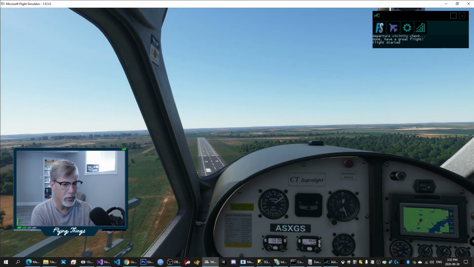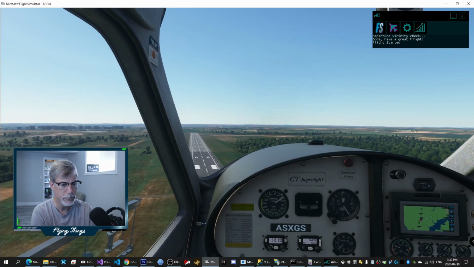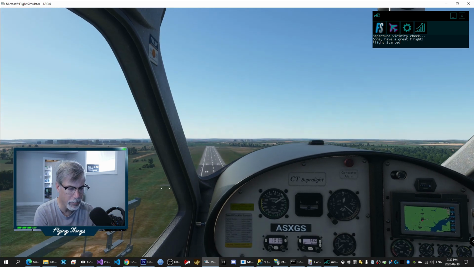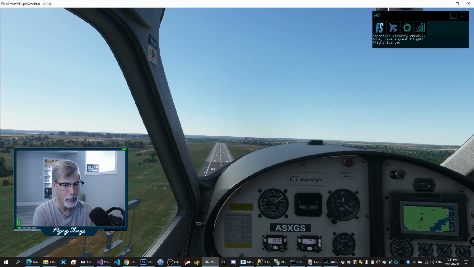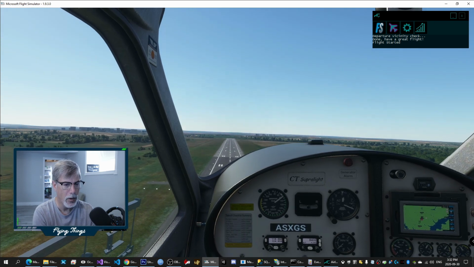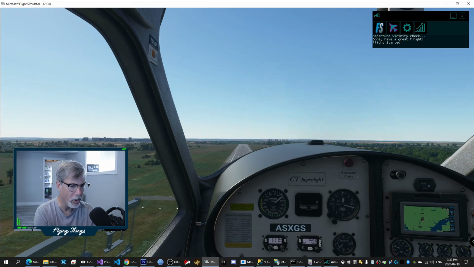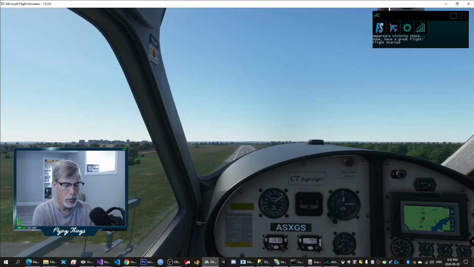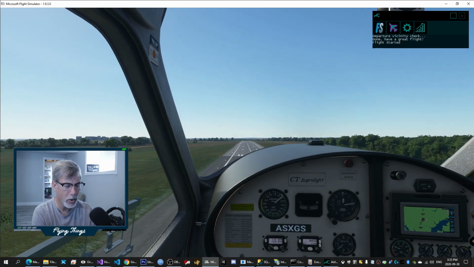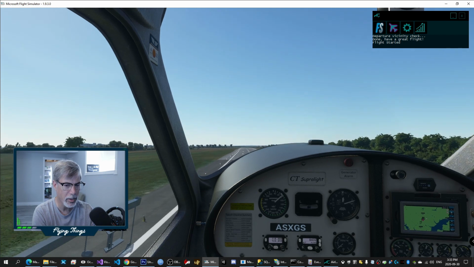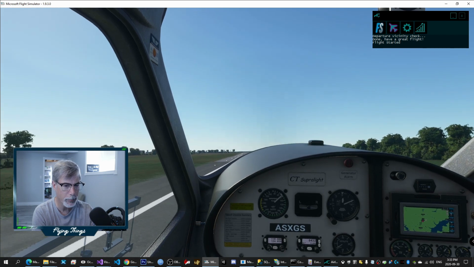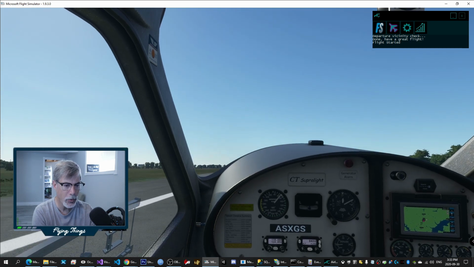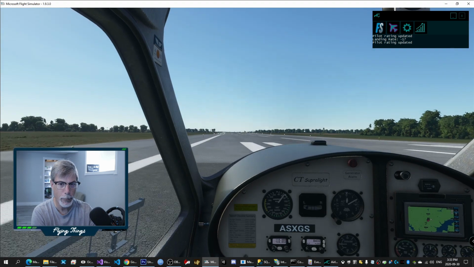Drifted off a little bit to the left. Oh, got to maintain our speed with our pitch. There we go. That's better. Still a little high, but it's a long runway and we're in an ultralight going very slow, so we'll be fine. All right, so here we come. Here comes the runway. So we're going to give it a little bit of gas because we're dropping a little too fast. And we're going to flare. And touchdown. There we go.